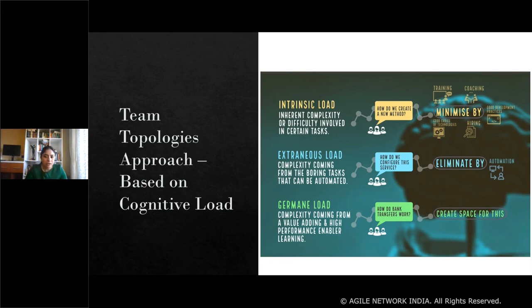And I've seen this model of streamlined teams, which I'm going to talk about shortly, getting implemented in large organizations. What they've suggested is a team first approach, which means a cohesive set of people working together on the same set of business problems, by understanding the human systems first and then designing the software architecture instead of the other way around. And that can be done by identifying the cognitive load that the team has. Here the book provides very insightful ways the organizations can build DevOps into their company.